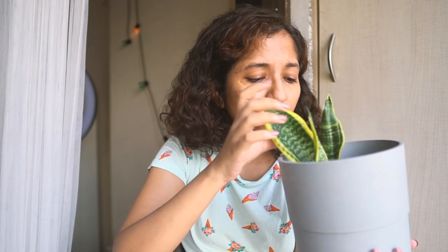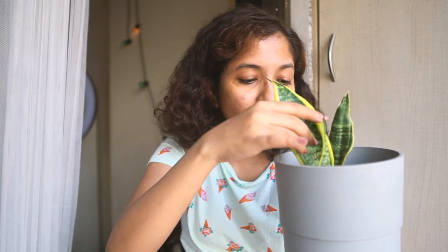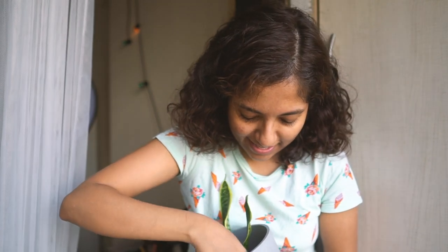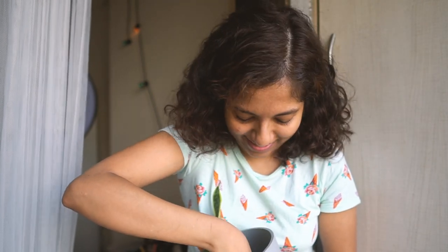Now the first plant, this is a really big planter that I used just because I think that the snake plant has a potential to grow quite a lot. I think I have to add some soil in here. The plant is still a little bit loose. Here we have my snake plant, and snake plant is one of the hardiest plants ever that apparently you can almost never kill. So I'm not really worried about this plant. I do need to add some soil to her.